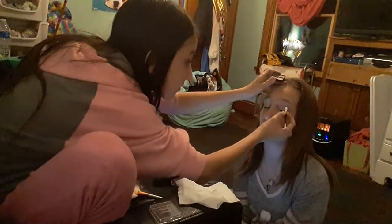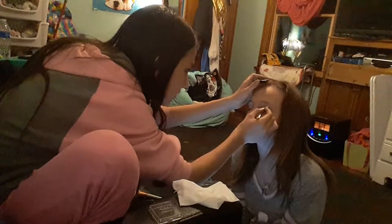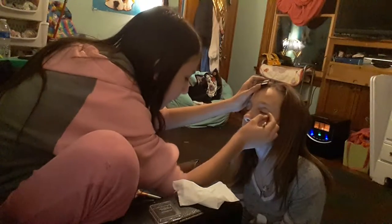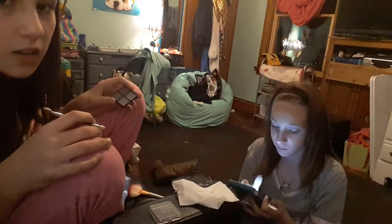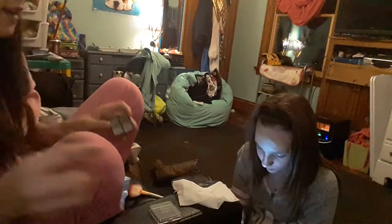I'm also gonna go in with this color in the crease. Crease your eye. You said crease it. I don't know what that means. Barely a bit. This eye looks so bland. Because you don't have anything on it. Do it last, like right at the end, so it doesn't irritate me through the whole thing. Okay, I will. Now, I'm going to go in with this palette.